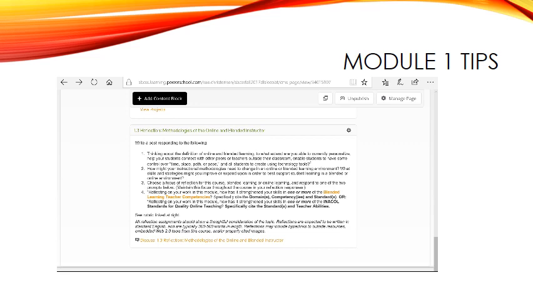In number 4 here, read what it says with me. Reflecting on your work in this module, how has it strengthened your skills in one or more of the blended learning teacher competencies? Specifically cite the domains, competencies, and standards.